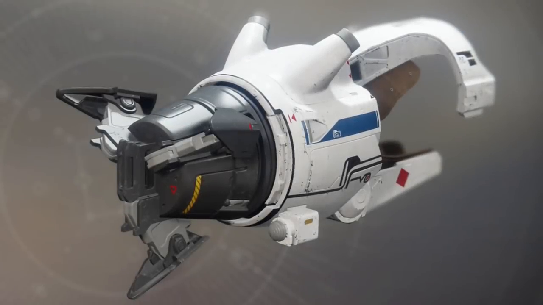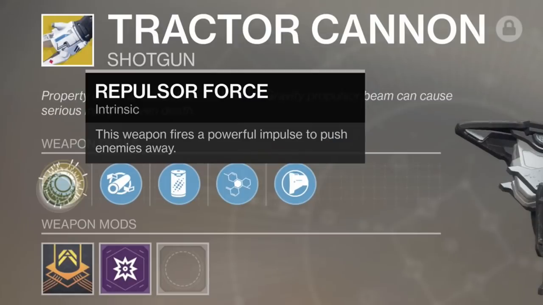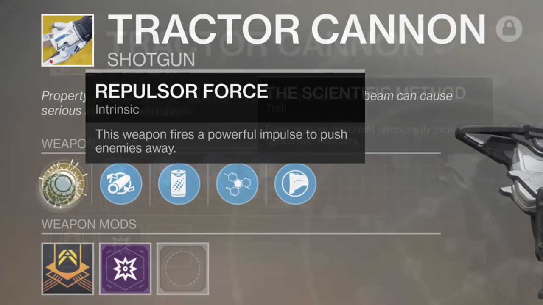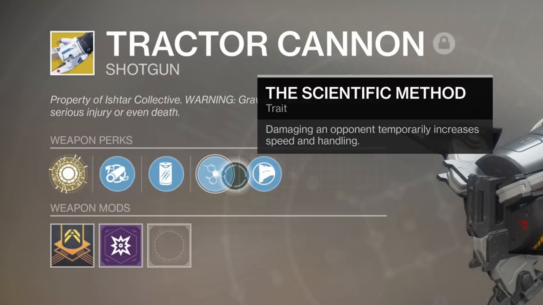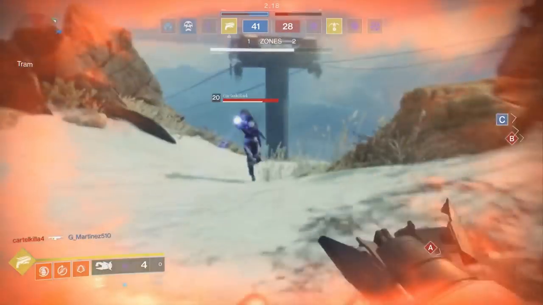The Tractor Cannon is an exotic power shotgun available from engrams in Destiny 2. The first perk, Repulsor Force, causes this weapon to fire a powerful impulse that pushes enemies away. The second perk, the Scientific Method, will give you a temporary speed and handling increase when you damage an enemy with this gun. So first off, this gun really isn't a shotgun.